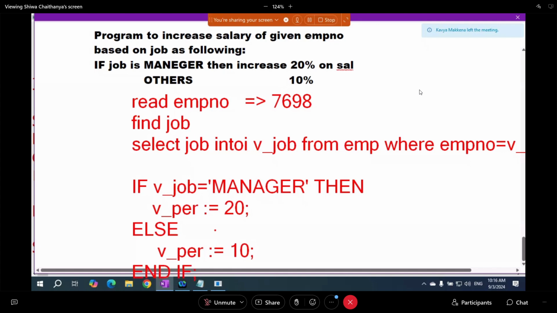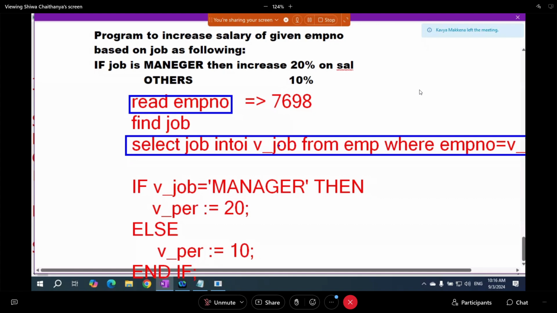Observe now. First, we are reading employee number. Then find given employee number's job. Job value we are holding in v_job. If v_job value is manager, if this condition is true, we want to increase 20%. So capture percentage value as 20.